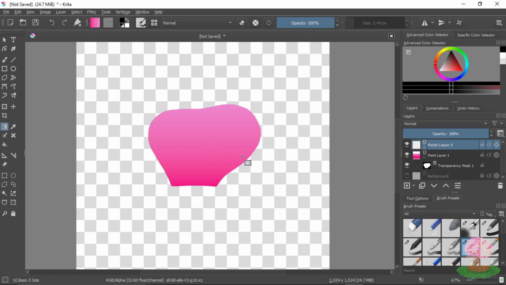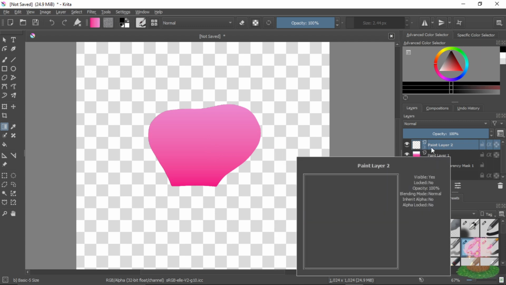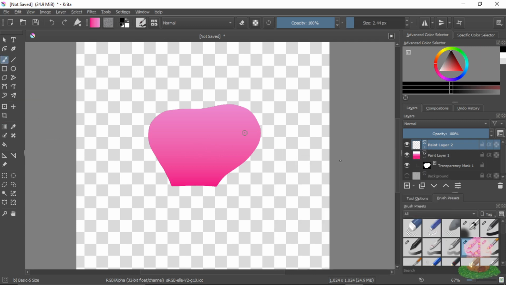Now this is going to be our shadow layer. So just select the brushes, and with the pen pressure on, I'm using the XP-Pen tablet, just draw some lines here. Let me just increase the size a bit. Like this.